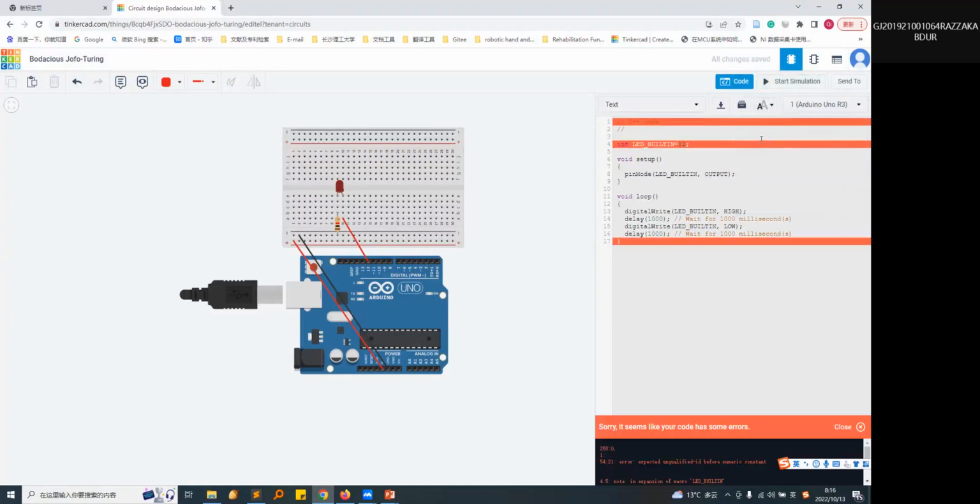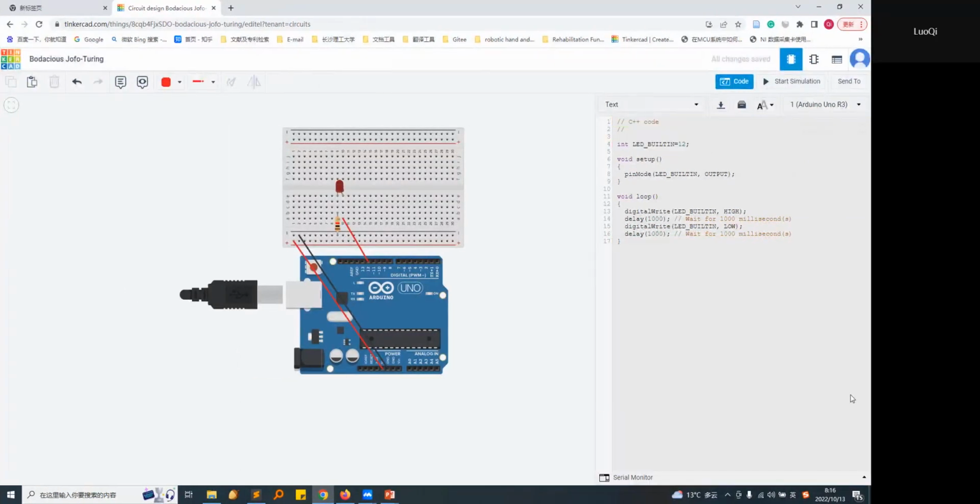You can use only LED in place of LED built-in. Yes, you're right. Good. Yes, LED. Now the button.